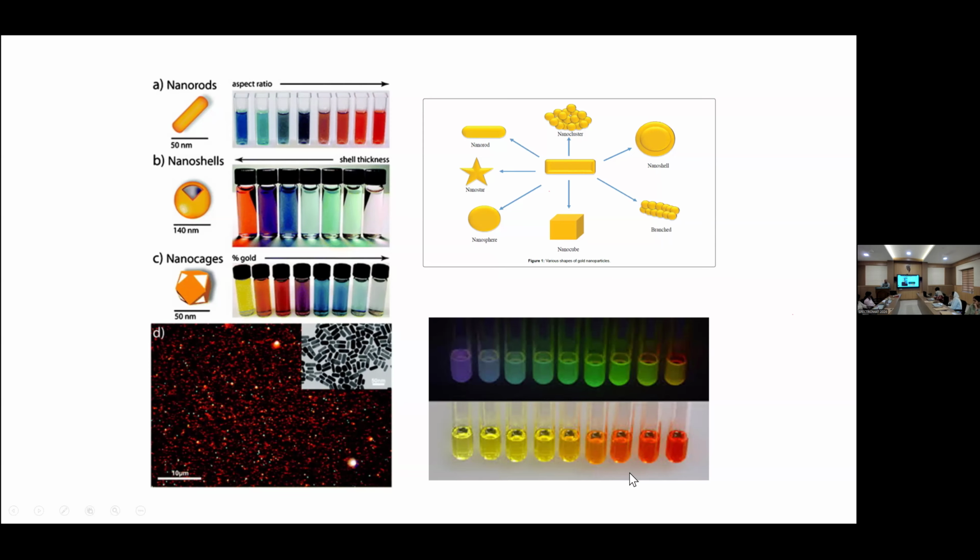Okay, so we can move to the analysis section. So in here, we should know what is the importance of morphology. Because in nanomaterials, the properties change drastically with the morphology and size. That is why we are going for transmission electron microscope imaging of your samples. Okay. So these all are gold samples. You can see the color change. That is because of the size changes and morphological changes.